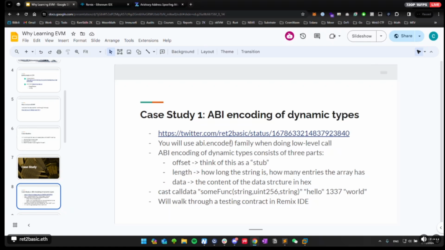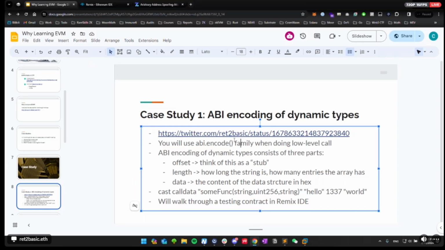If you are just calling a normal function, you can just call the name. But if you want to do a low-level call, you have to use the abi.encode family. For example, the most commonly used, I think, is encodeWithSignature. When you do that in a low-level call, you prepare the function selector and fill in the parameters.